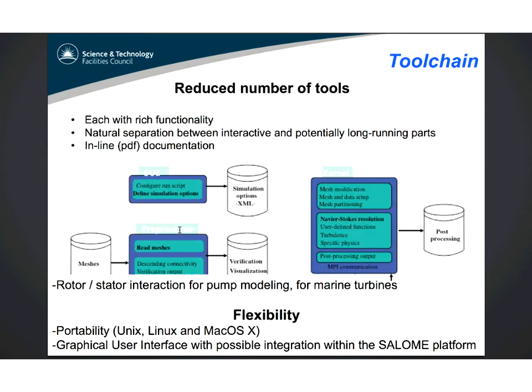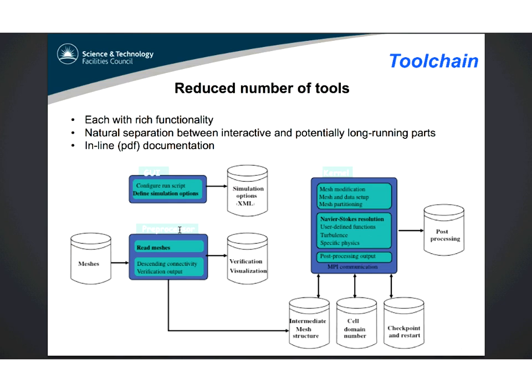Basically, what is on the left-hand side is that when you read the meshes, this is done in serial by the preprocessor, and after that it's fed into the intermediate mesh structures at the bottom of the slide to go to the kernel, which solves all the equations, including the physics. It's also possible to modify the mesh, for instance, when you use this mesh multiplication approach. It has to be said that all the part of the graph on the left-hand side is serial, and all the rest on the right-hand side is parallel. And the tendency nowadays is to move everything from the serial part to make it fully parallel.